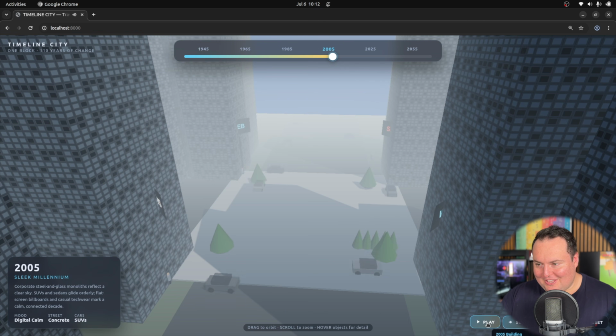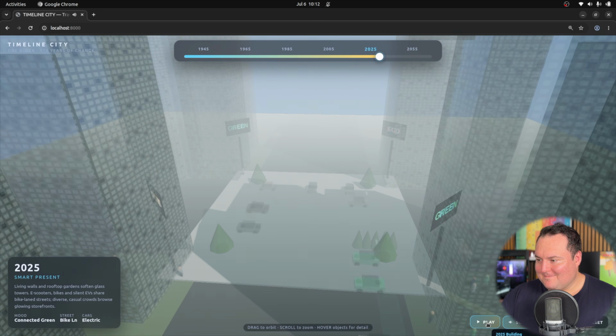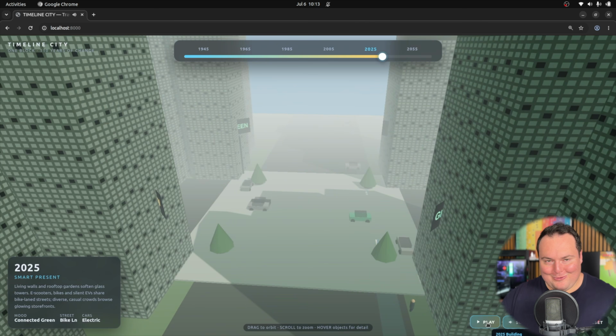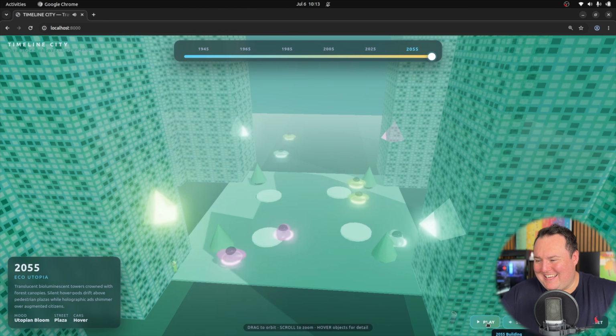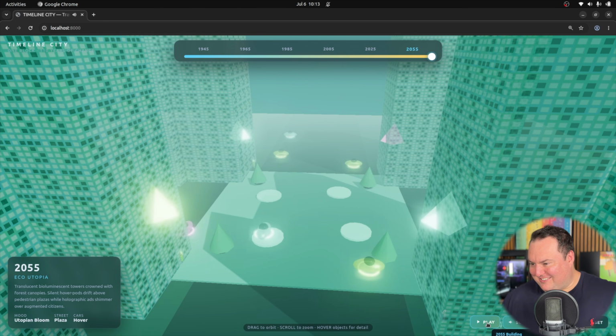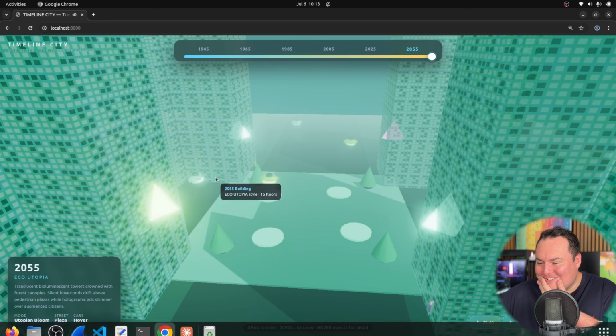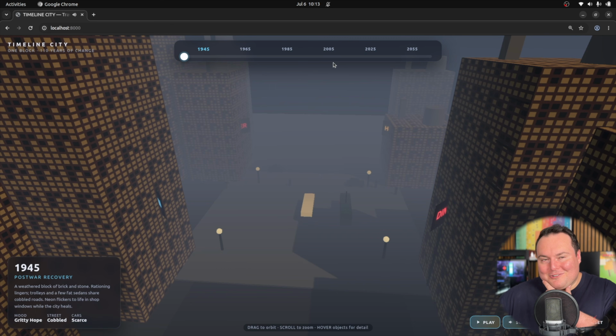Okay. And the building skins are changing. Interesting. The tone of like the boop gets higher as the years progress. Oh, 2055 is sick. Eco-utopia. This model's more bullish than Fable was about 2055. Okay, I'm going to stop this now.